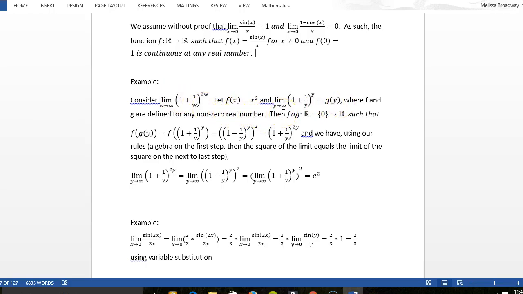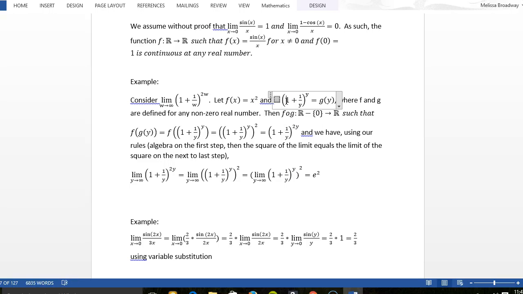Okay, then f composed g. You know what, I don't need that limit here yet, because if I went and took this limit, g of y would just equal a constant. It would equal e for everybody. Sorry about that, guys. Let me get rid of that limit. And I just want this. So ignore this empty box that shouldn't be there. I would have to go through some trouble to get rid of it. So g of y is just (1 plus 1 over y) to the y, okay?